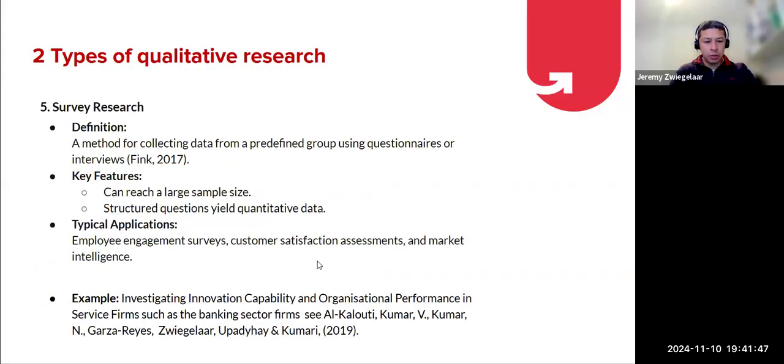Okay. So the next one we're looking at, in terms of the quantitative research, is using questionnaires or interviews, right? So you can reach a large sample here, and you would use structured questions and questionnaires to yield quantitative data. The application of that is to use it for the engagement of surveys to extract feedback. Now, this could be quarterly surveys, monthly surveys, or annual surveys. So there are different kinds of surveys that we do.